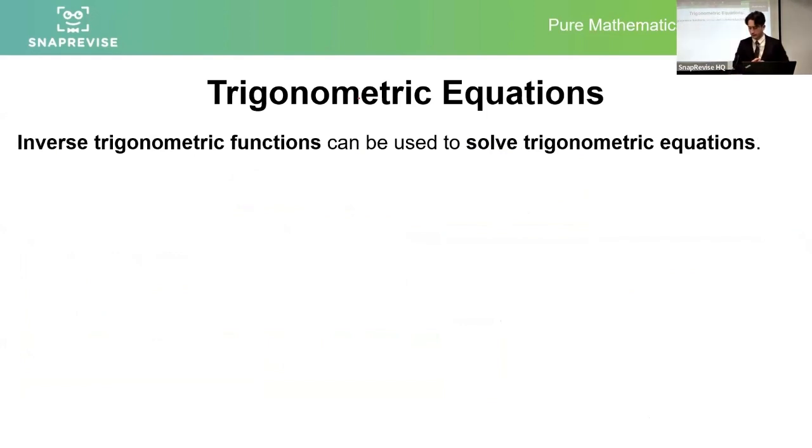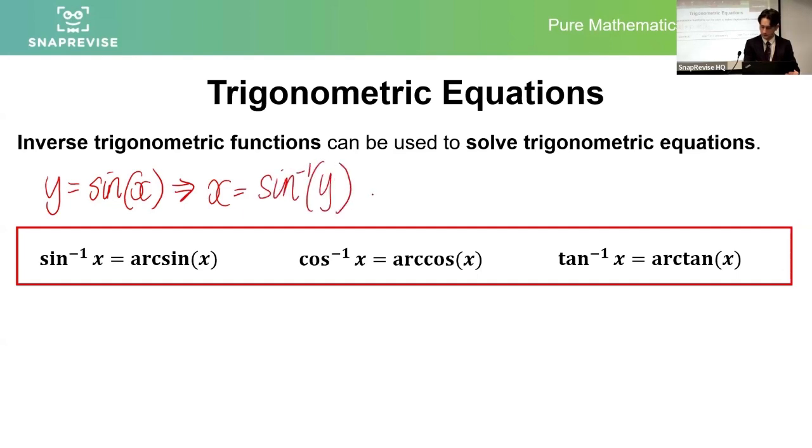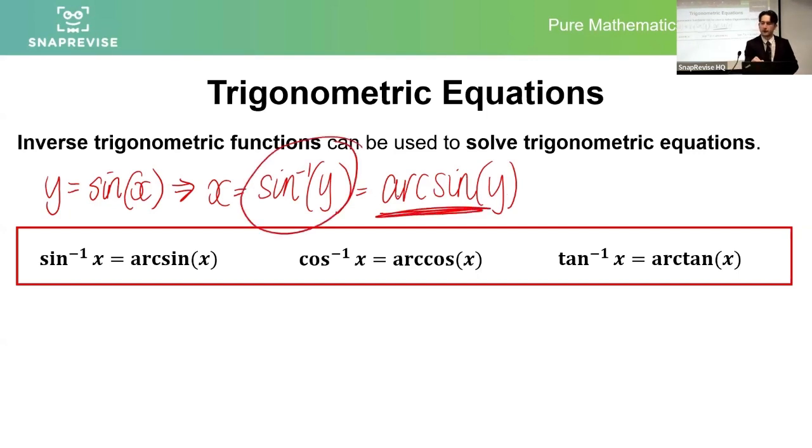So the inverse trig equations, this is really important to start with, that we use the correct names for these. So if y equals sine x, then the inverse we actually call that arcsine of y. Okay, so that's how you'd write it in your calculator. That's what the function's actually called. So even better if you can call it that in the exams, arcsine, arccos, and arctan.